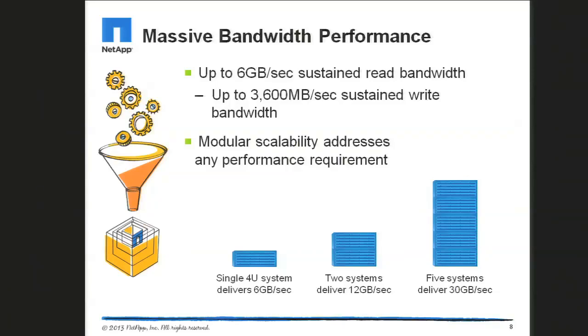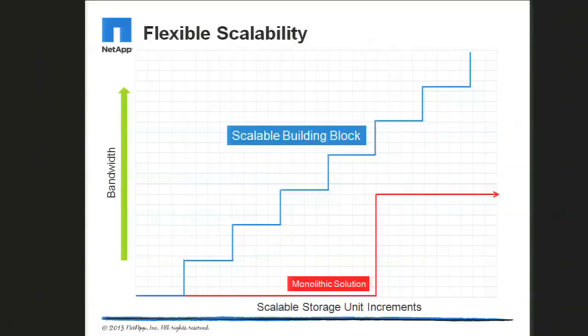Just scale up node after node after node, in a much more reasonable and cost-effective manner, as opposed to having to front-load all of the cost for all of your bandwidth out of controllers. That lets you scale in much smaller chunks. You can add just one controller at a time, or bring in a whole rack of nodes at a time. So if you want to expand by just a little bit, you're not buying a whole new controller and whole new storage.